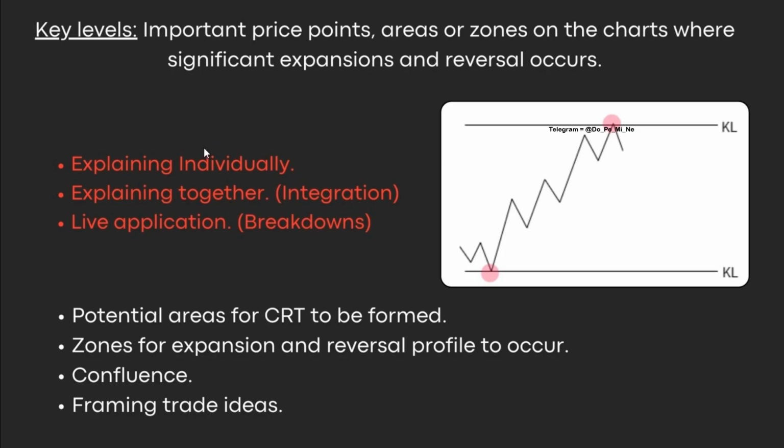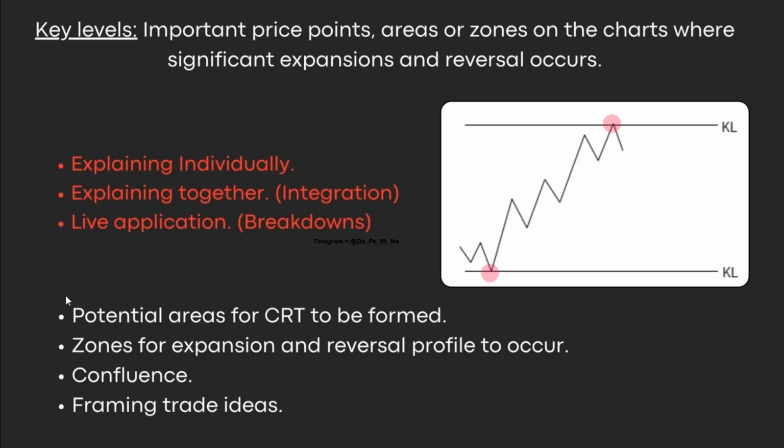All right, now let's get into the chapter. So, key levels. The basic definition of a key level is important price points, areas or zones, or whatever you want to call it, on the price chart where significant expansions and reversals occur, right? Now, this is the basic definition of what a key level is, and it can be broadened and refined even more. But for the time being and for the sake of efficiency, we are just going to deal with this definition at the moment because it's the most accurate one and the most understandable one.